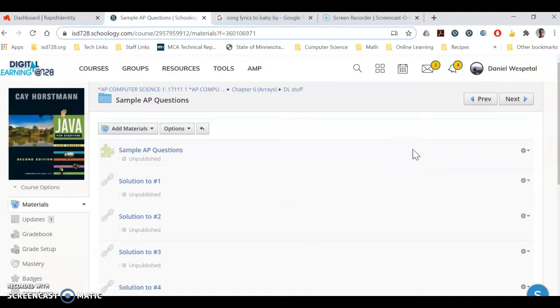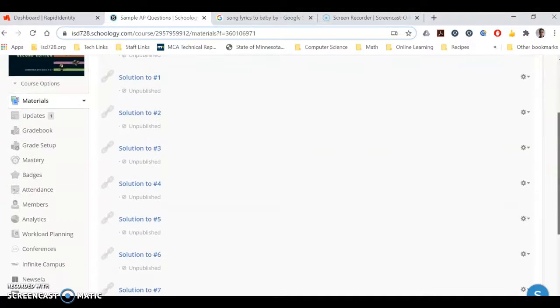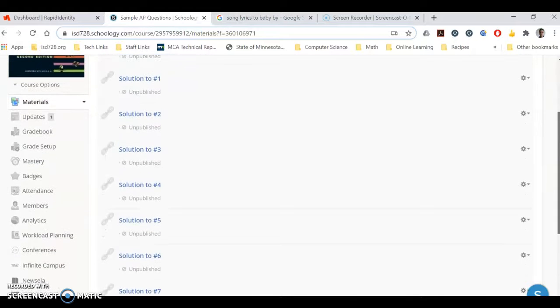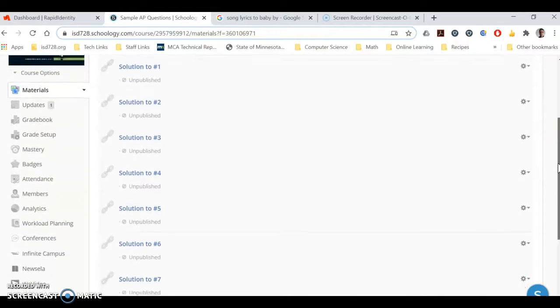And so there's going to be 7 questions right here in this puzzle piece. It'll look a little bit different once I publish this and have it finalized, but it should look roughly the same. So you'll do the sample AP questions here on this puzzle piece, and then it'll tell you the ones you get wrong, and then watch the help videos that correspond with the ones you got wrong, right?